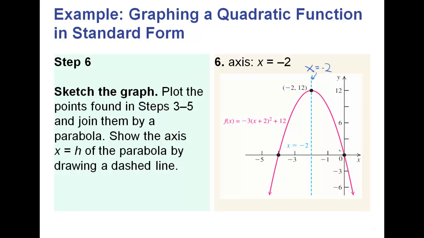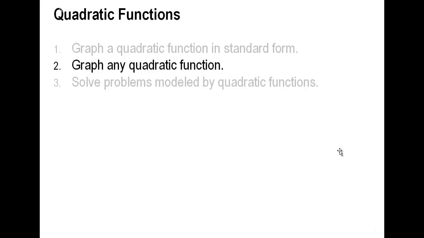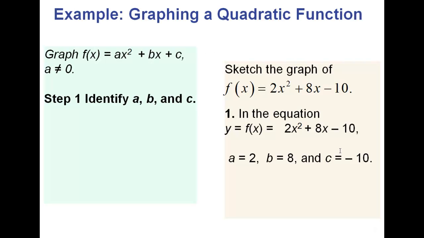Good to go. Now, what if we were given a quadratic function that wasn't in standard form? Well, you could always put it into standard form, or you could use other techniques. So it just depends on which you prefer. There are two distinct ways you can graph a quadratic function if it's given to you in the form of ax squared plus bx plus c.